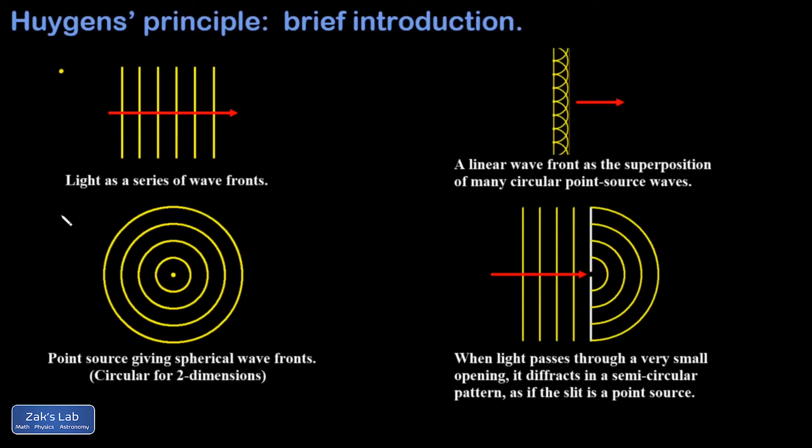So our second picture shows what one of those little point sources looks like. And this is like the pattern you would see if a single drop of water hits a smooth surface of a lake. You see these concentric circles radiating out from that central point source. So these parallel wave fronts in our light wave can be viewed as thousands of point sources that are all starting their own spherical wave fronts.